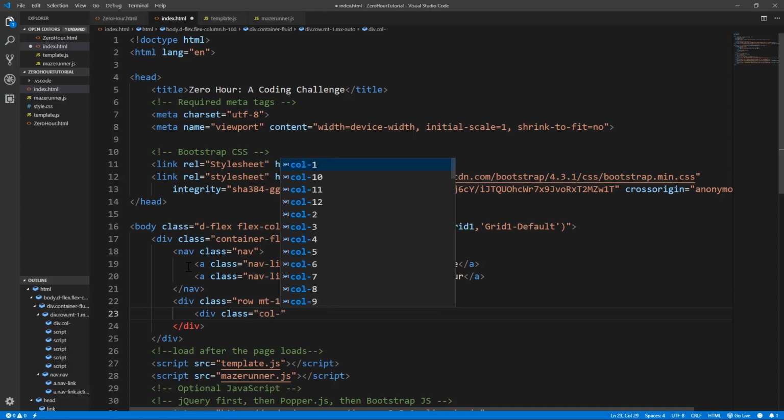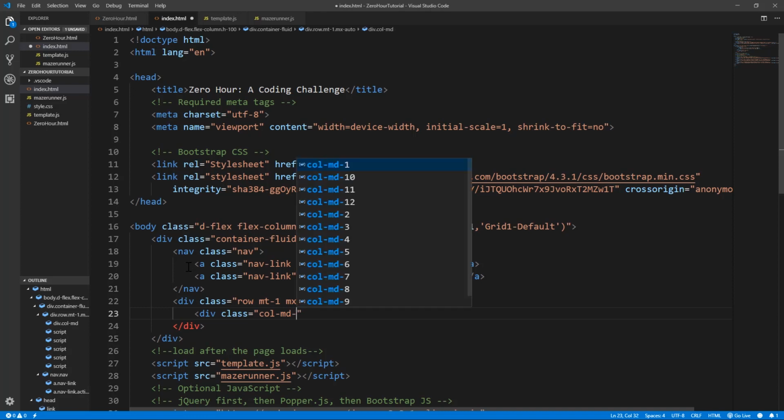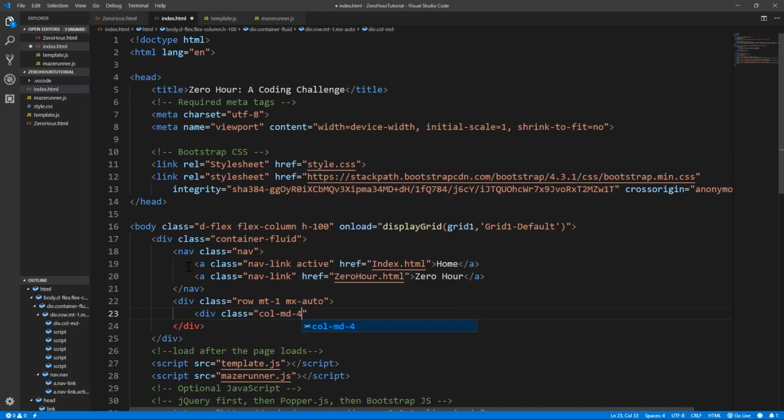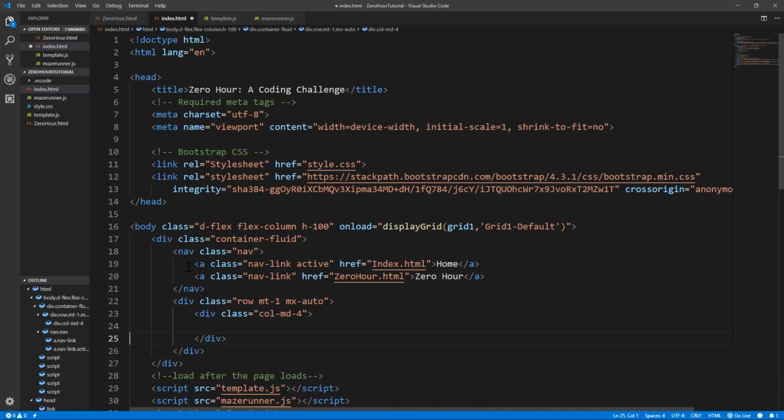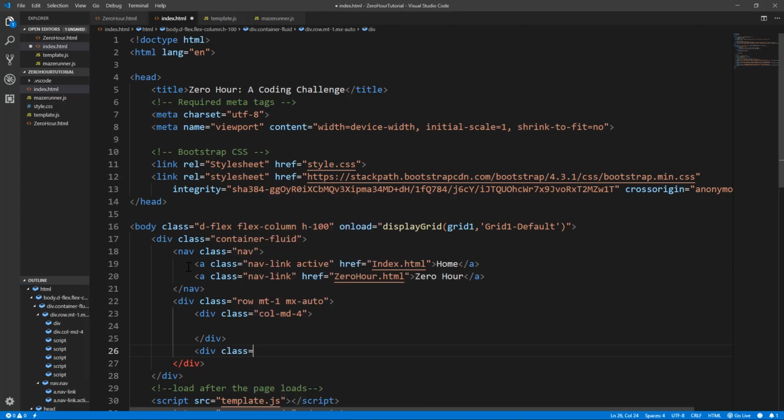So how I'm going to do that is I'm going to divide this into, I'm going to make the left side 4, and then the right side I'm going to make 8. That's kind of the bones of what we're going to do.